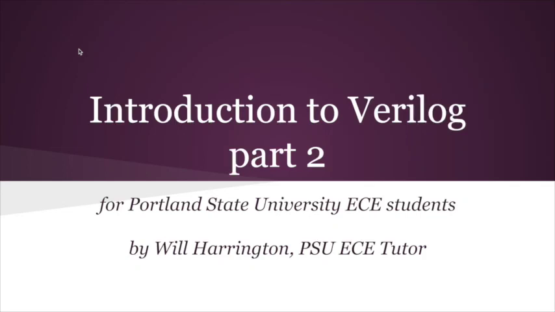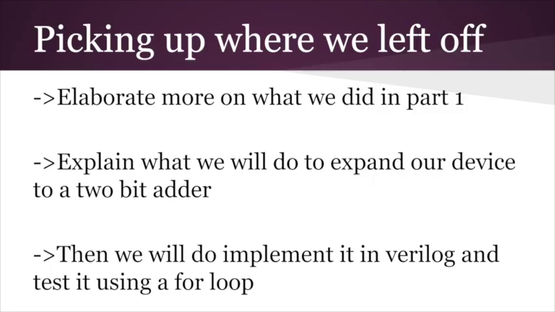Alright, welcome back to the Verilog tutorial. This is the second part. And we're going to pick up right where we left off. What I'm going to do is elaborate more on what we did in part 1 to help bring about some clarity. And then I'm going to explain what we will do to expand the device into a 2-bit full adder. And then we're going to implement it in Verilog.